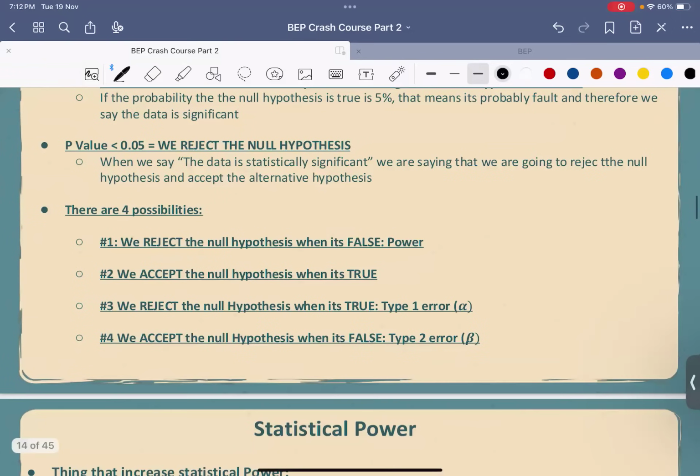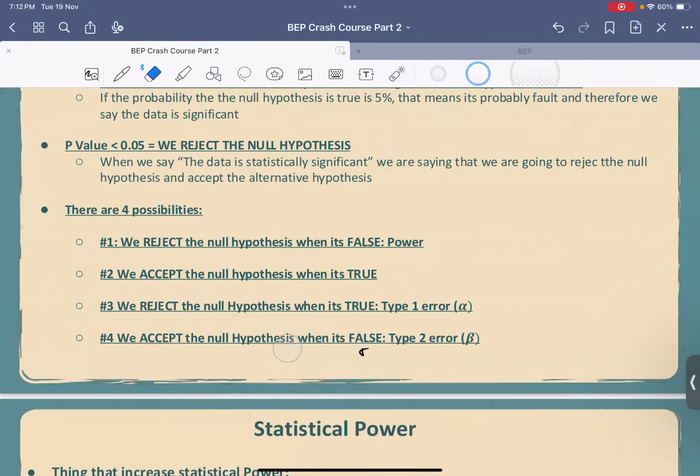So now the two errors are rejecting the null hypothesis when it's true, okay? So that's the first error. We rejected the null hypothesis and it's true. So we said that there is a true difference in the population between MI patients and non-MI patients, but in reality, there is no true difference, okay? So that's an error, and that's called type 1 error or alpha error, okay? Very important, guys, to understand this, to memorize this, actually. And then the second error is that we accept the null hypothesis when it's false, okay? So we said that there is no difference, but in reality, there is a difference, okay? So these are the two types of errors.